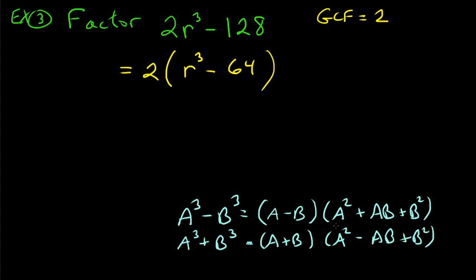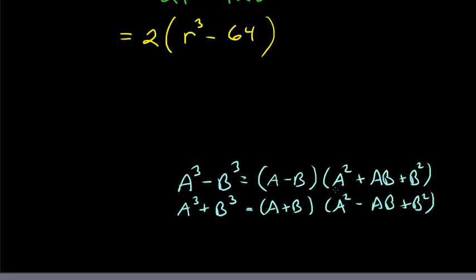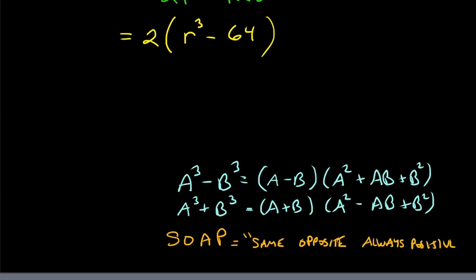Right. So if the issue is where the negative sign goes, here's something that some people find helpful. SOAP. How is SOAP helpful here? So in this case, SOAP stands for same, opposite, always positive. Okay, yep, same, opposite, always positive. So what do I mean by that? Well, here we have a minus sign for the first one, right? A cubed minus b cubed.